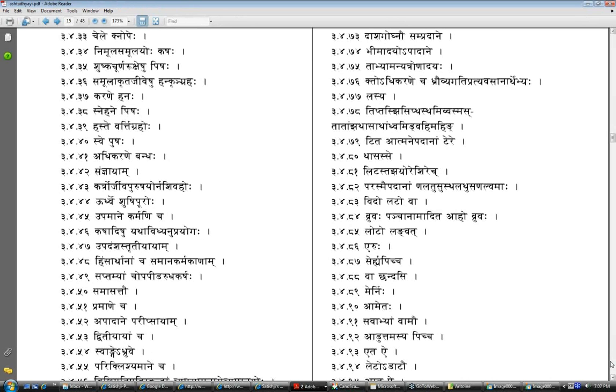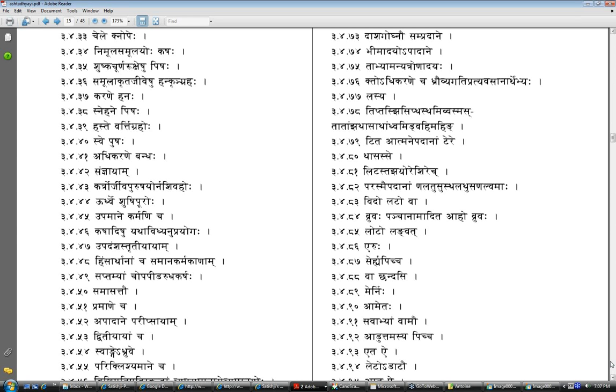And which are those? Lut, lit, lrut, lut, and lot. So in these five. Okay? And of course there may be some exceptions, but as a general rule, this is what happens. And then 3.4.79 says for the remaining places, the t-bhaga, you make into e. The remaining eight places, you take the t-bhaga and make it into e. So it becomes te, ate, dhve. We already got the se, then ate, I'm sorry, the te, the ate, and the jha becomes jhanta, and becomes ante, or might become ate also by some exceptions. And then you get the se, ethe, dhve, and then e, vahe, mahe.